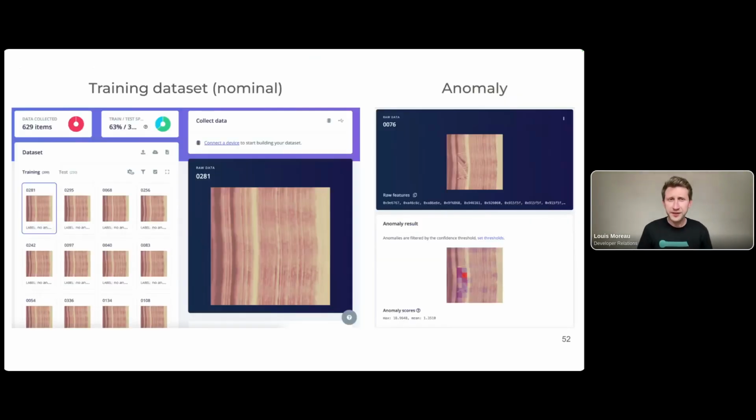I've been training two projects on it. This one is using the BinTech dataset. Only the ones on the left are the nominal data, which follow a regular pattern. If you have a close look at the anomaly one, you can see the pattern differs, so the signature is different. And then we can output in the anomaly results where the anomaly is.